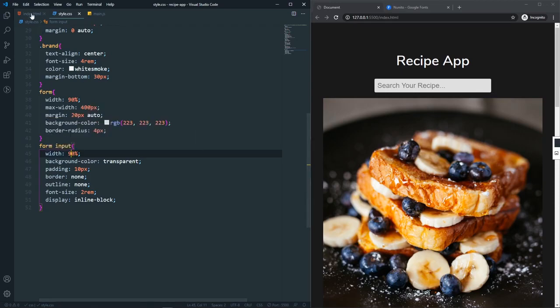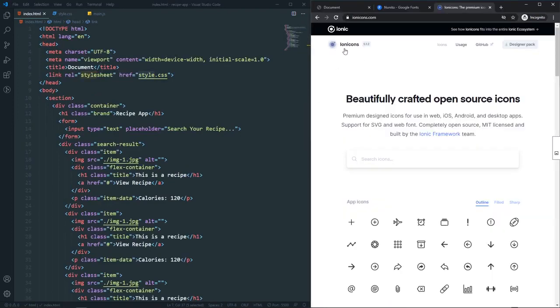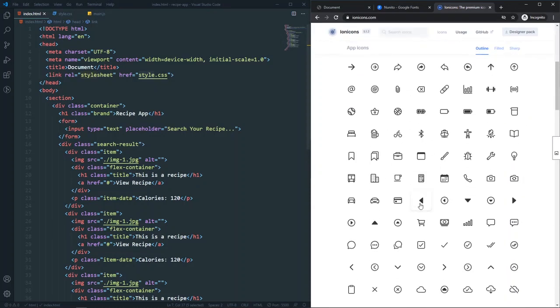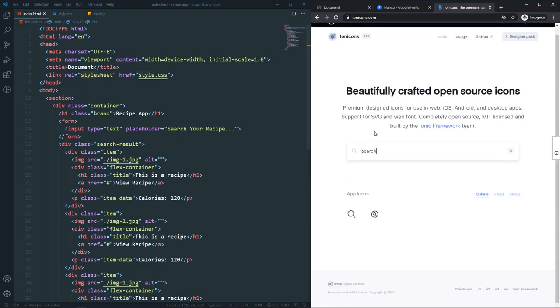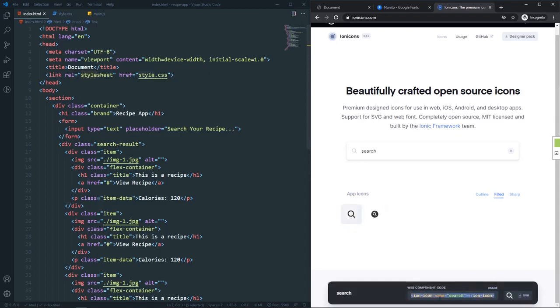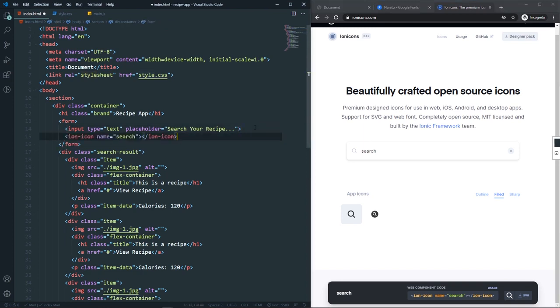So let's actually have the icon. So for the icon, I will use ion icons. So you can come here in the ionicons.com, and here you can find some solid clean icon, as you can see that here. So let's search for search icon. So search icon, so we will use this. So let's have the field one. So grab it and copy the tag and use it where you wanna get the icon. So I will use it after the input, as you can see.